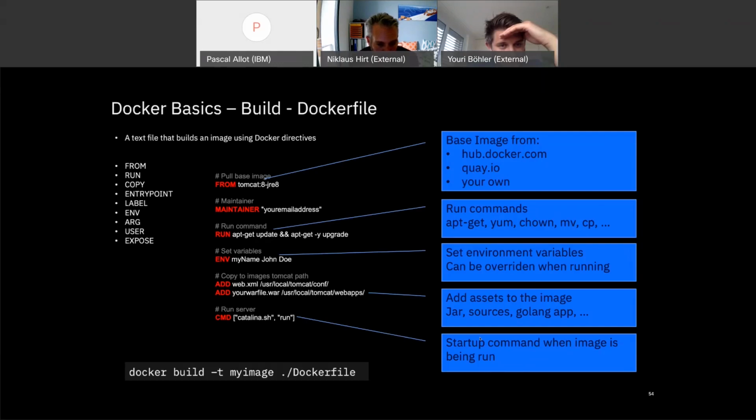And then the last one, you have the command that you want to execute when you run the server. I'm getting back to that because there's some confusion. It's pretty technical what I'll be saying afterwards, but there's a difference between command and entry point, and I'll illustrate that.